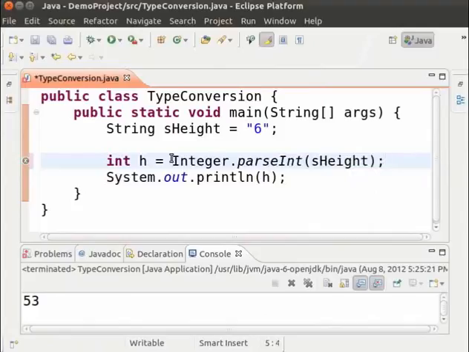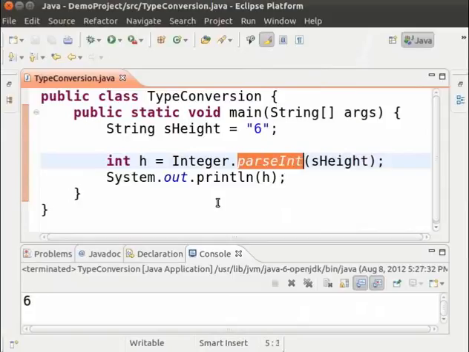Save the file and run it. We see that the value has been successfully converted to an integer. To do this, we use the parseInt method of the integer module.